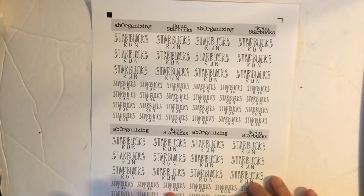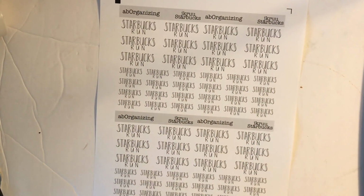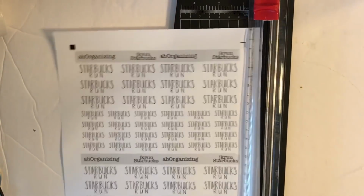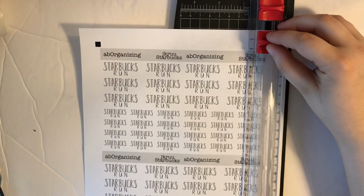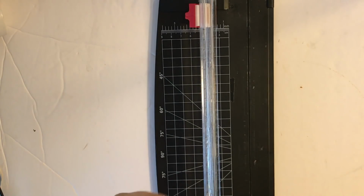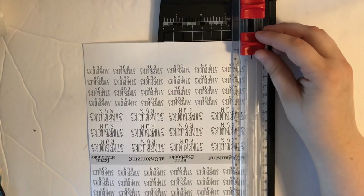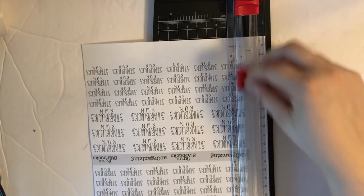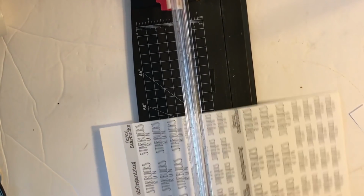So I have all kinds of things around me, but first of all, I'm going to start by trimming this down. Normally, when I would print this, it would already be cut because I would first print it, then cut it in my Silhouette. But for now, since this is a test foil, we are going to use my paper trimmer. This is nothing fancy. I picked this up at a garage sale about a year or so ago. And it is currently being held together by hope and washi tape.